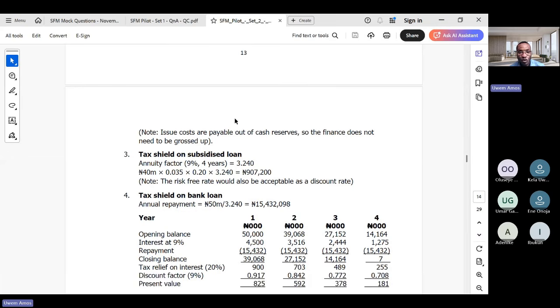But I just want to point out to you guys that sometimes the risk-free rate is used, or you might have the bank rate. All right, so let's now get back to our question and begin to solve it. Whichever one you use, you don't get confused when you see different solutions with maybe different figures. So let's now go back to our solution with that clarified.